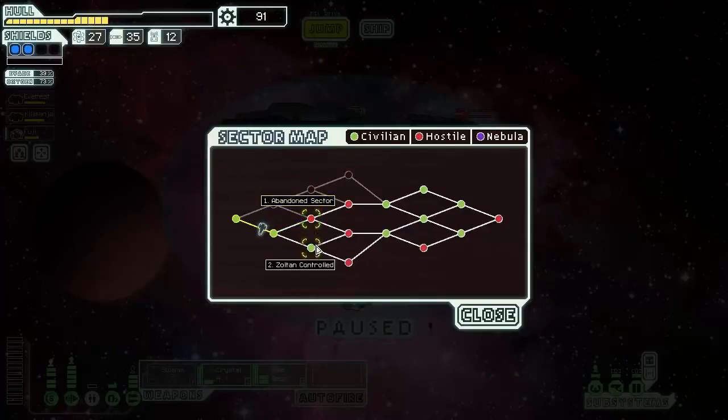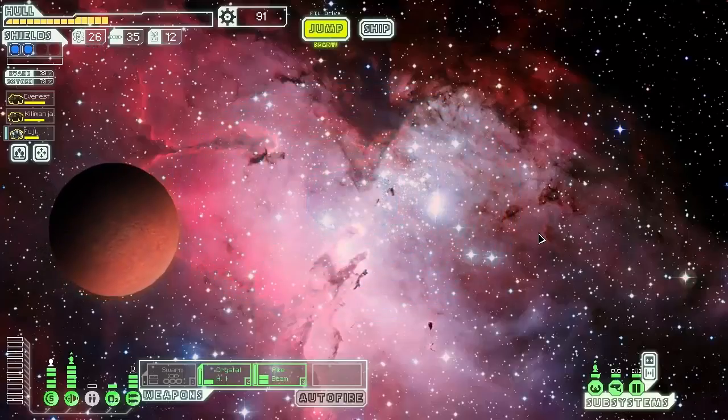Here there's an abandoned sector, there there's a Zoltan sector. We're going to go to the abandoned sector because it's more interesting. Might be the death of us, but we'll find out once we get there, I suppose.